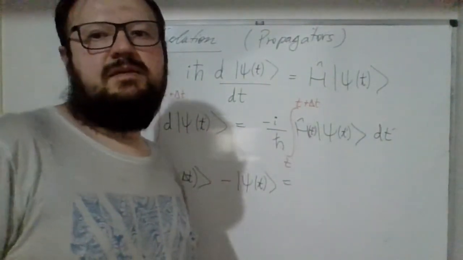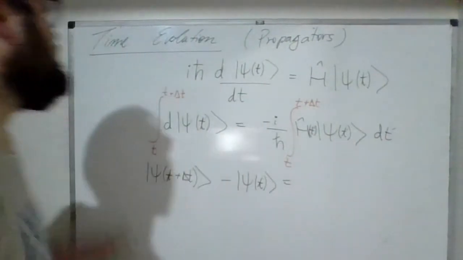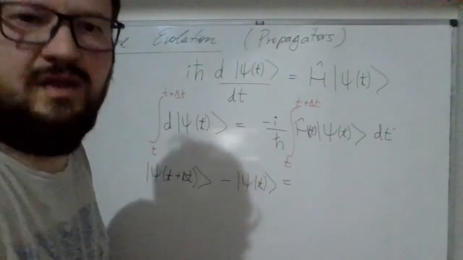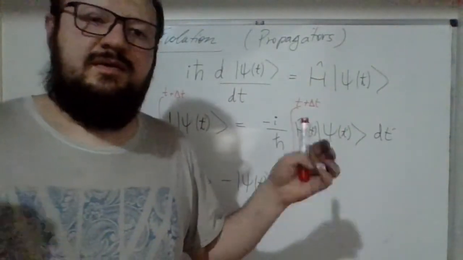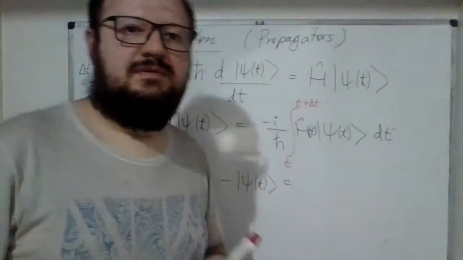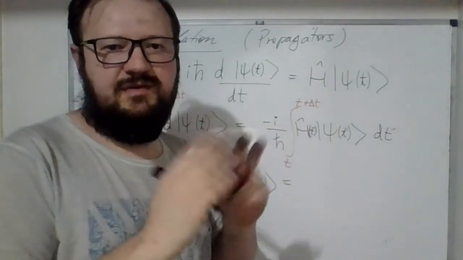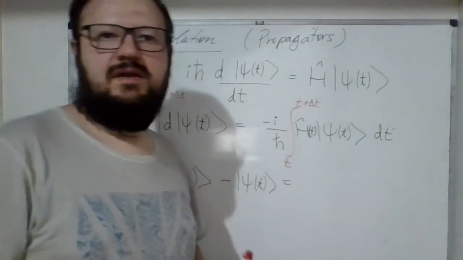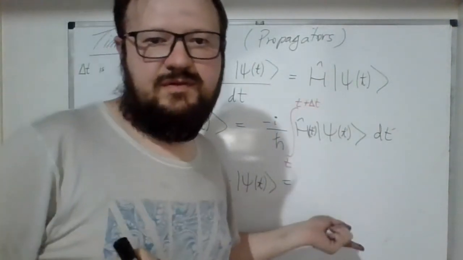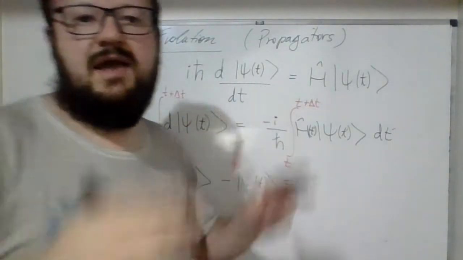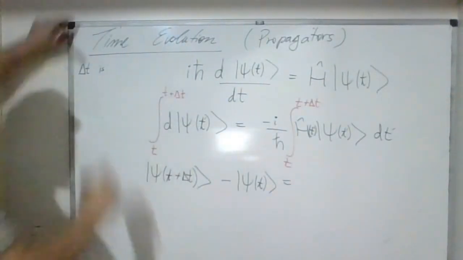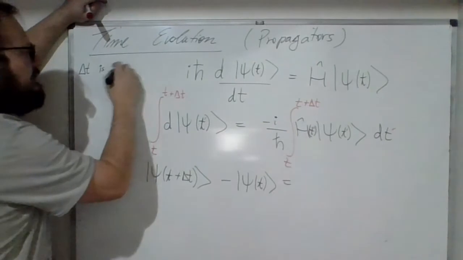And now you can approximate it numerically if delta t is small. How small? You need to see the convergence. You need to see that any initial state stays normalized in the future. So if your delta t is small enough, the numerical solution of this equation will produce states normalized to 1 at each step in time. So this delta t is small.